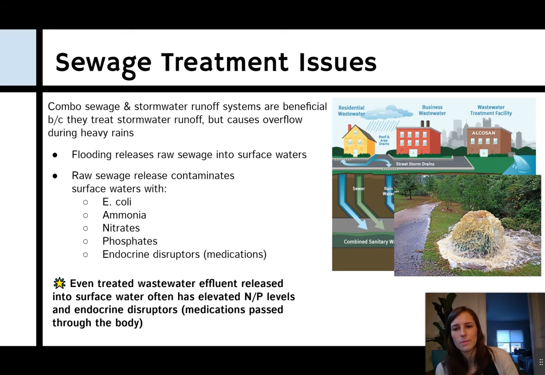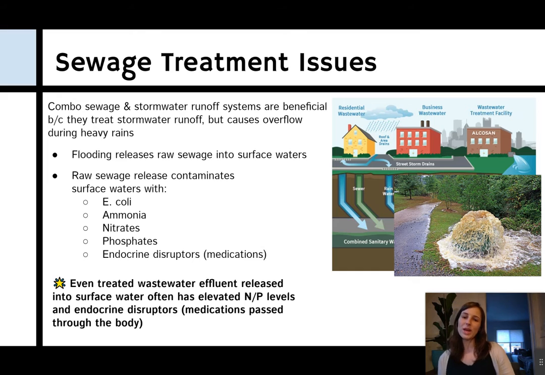And with the sewage treatment issues, what we are going to be seeing is that we can have these systems where we have a combo sewage and stormwater runoff system. Now, for the places that have those, it's awesome because you actually end up treating your stormwater as well, which does not happen in a lot of places. Usually stormwater just runs straight off into the sound. But if you can have a system where you're also treating it, then again, the water going off into your surface waters is going to be a lot better. So for these combo systems, they're beneficial because you're going to be treating stormwater runoff.